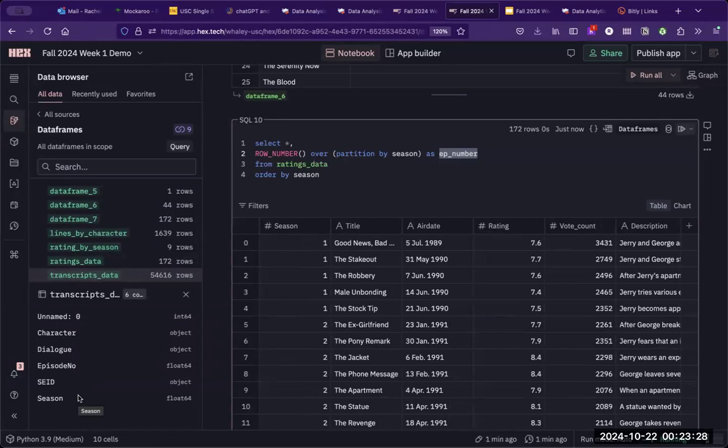Okay? Any questions? Yes. How do we know the season in the rating data set? Because you said there is no season data in the rating data, how do we know which season for each? There's no episode number. So when I look at the columns that I have in my original rating data set, these are my 6 columns. I have season, I have title, I have all this, I have date, so I know that they can be ordered. In this case, the original data set had the dates in order, but I also could have done an order by date if that wasn't the case. But yeah, I'm just looking here at my column names.